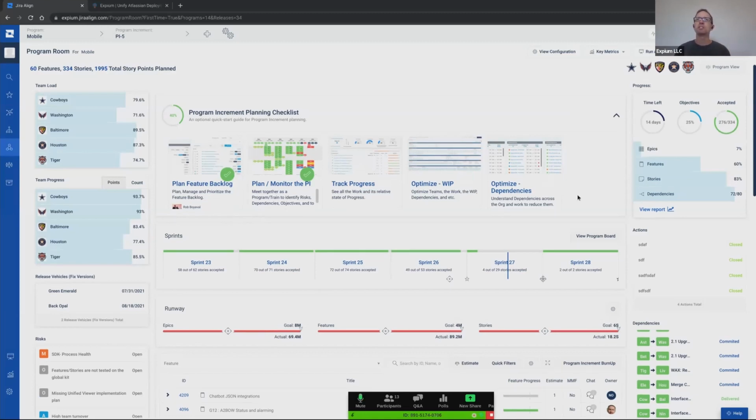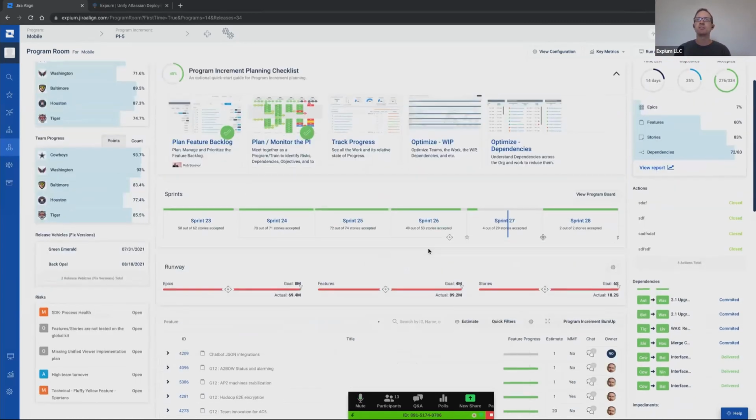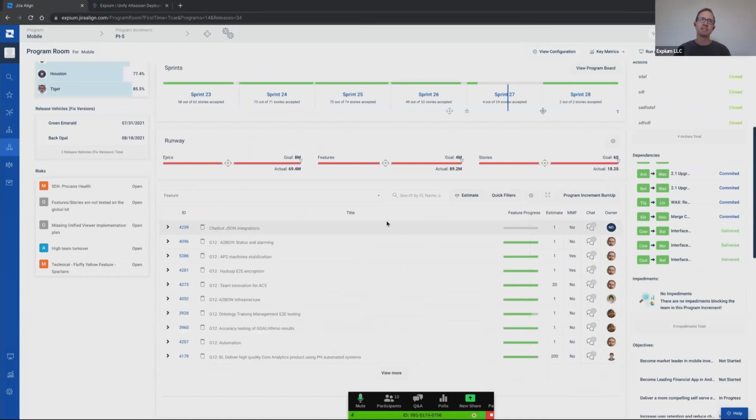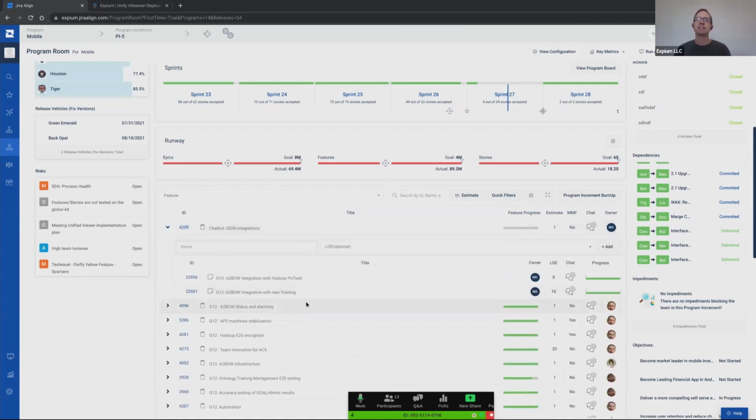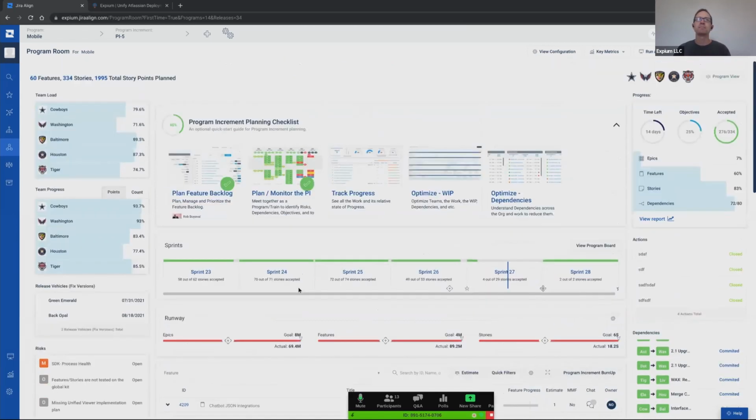So there's different ways you can put things in here, and these can be checked off as something that needs to be done within the course of a given PI. So a lot of opportunities to customize, and this is a great feature, especially your RTEs will love this. And you can see all the features again being worked on, progress being made. You can even show progress being made down at the story level. So a lot of information out here to look at.